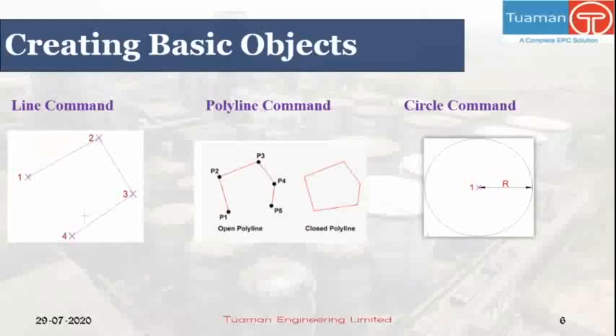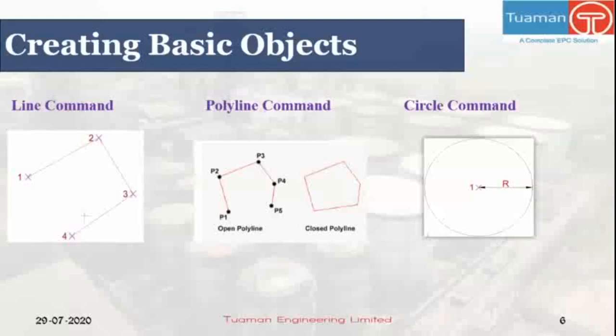Next is the polyline command, which helps to create complex shapes or objects such as multi-line segments, arc segments, or a combination of the two between any 2 points, objects, or features in the drawing. All the line segments or arc segments in a polyline act as one drawing object.